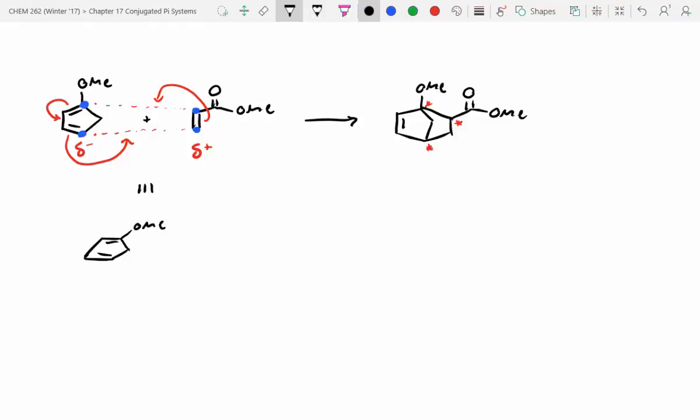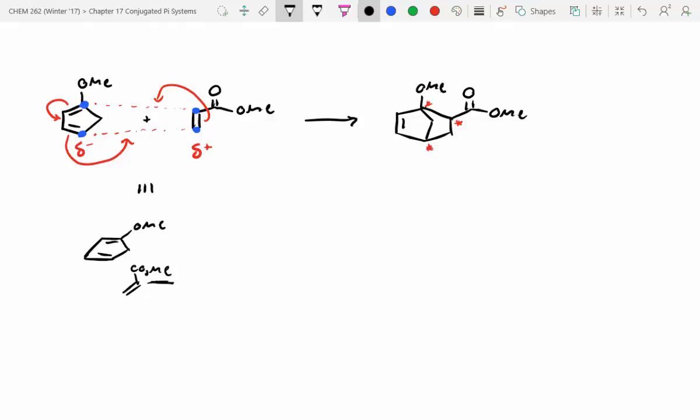And then our dienophile we know is going to be underneath. So I'm just going to write this as CO2Me. Can you guys see that that's my methyl ester kind of underneath? And why do I have the methoxy group pointed underneath the ring rather than pointed out away? Yeah, the endo docking, right? We want this electron withdrawing group to be underneath the ring when it's docking. That helps stabilize the transition state.